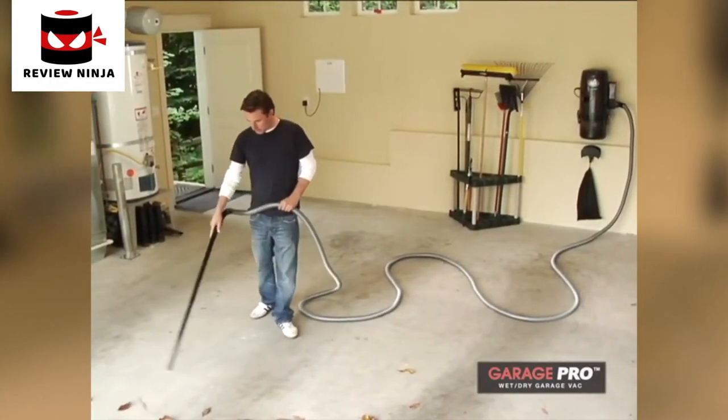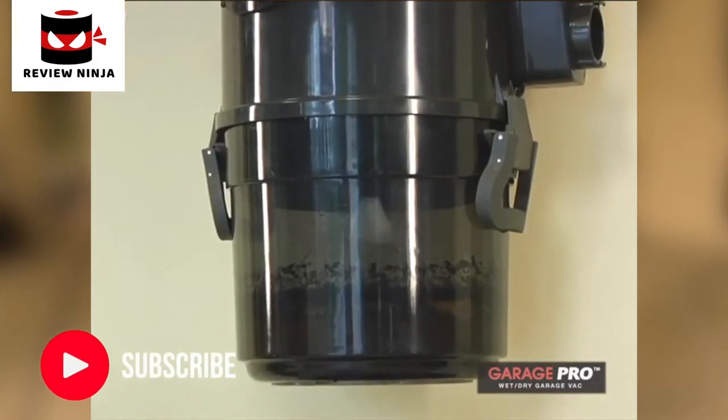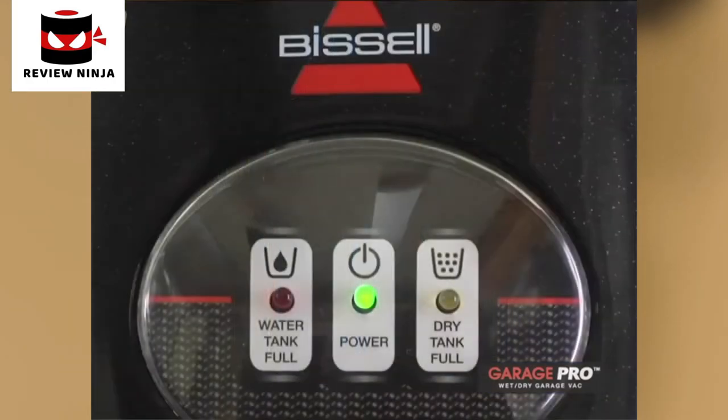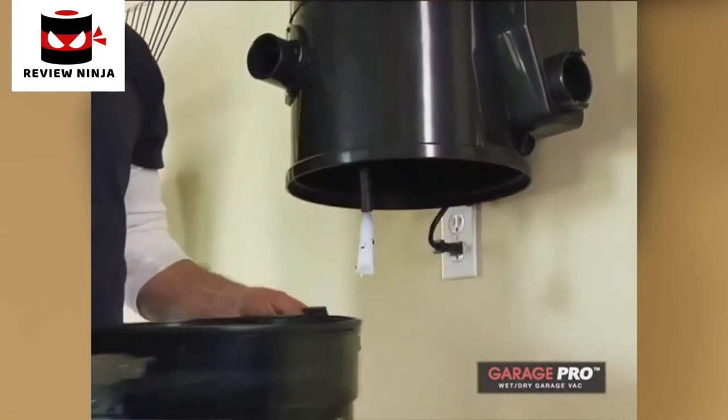It features a blower, so you can keep your work area free of debris, while the 32-foot crush-proof hose offers plenty of reach. The 4-gallon dirt tank is semi-translucent, so you can see the level of water and debris in the tank to empty as necessary. And the LED indicators light up to let you know when the tank is completely full.